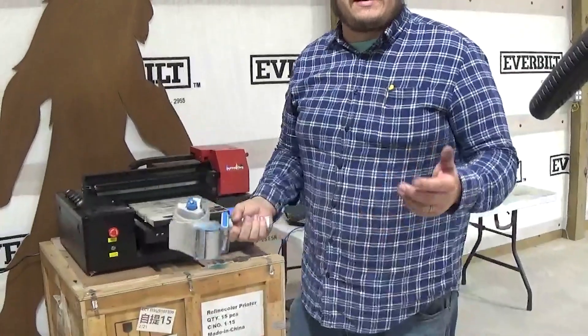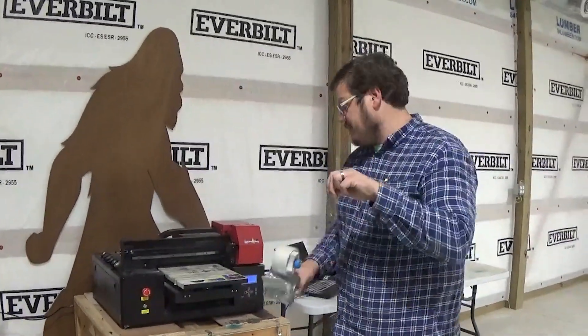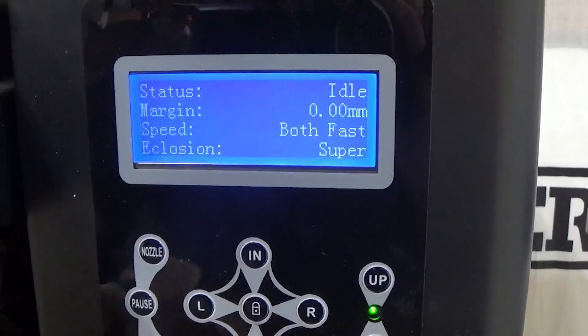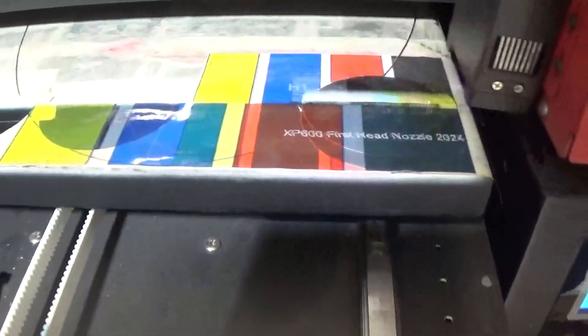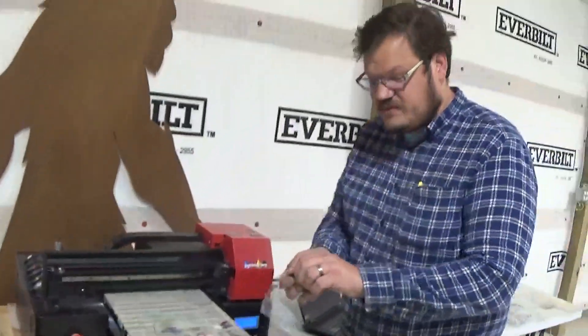Now we've got to do a nozzle check. I like doing nozzle checks on something clear and cheap like packaging tape — just tape that directly to the bed. Go ahead and focus the platen with the bottom print head and just hit nozzle check. You'll know how to do the nozzle check either there or in the software. This is why I like to do this on clear because we can see all colors, I can see them if you shine through the light. Black might be missing just a little bit, but it is printing, so it just needs to be loaded a little bit more — print a color flag and we'll be ready to go.